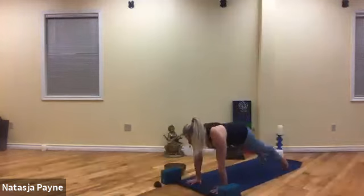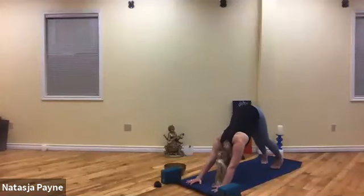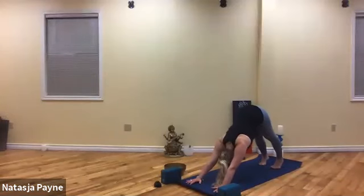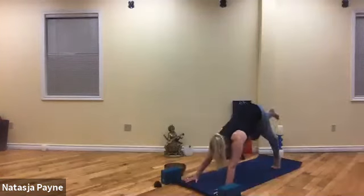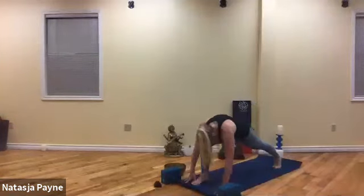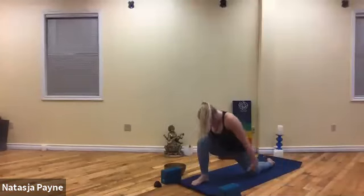Beautiful. As you exhale, draw back, downward facing dog, pedal out the feet. Now let your gaze come forward to the hands. I'd like you to step your left foot through for runner's lunge and allow the right knee to come down to the ground. And as you inhale, allow the arms to float overhead here. Good. Really reaching through your fingers. Let your hips sink forward so that we're opening up that right psoas.